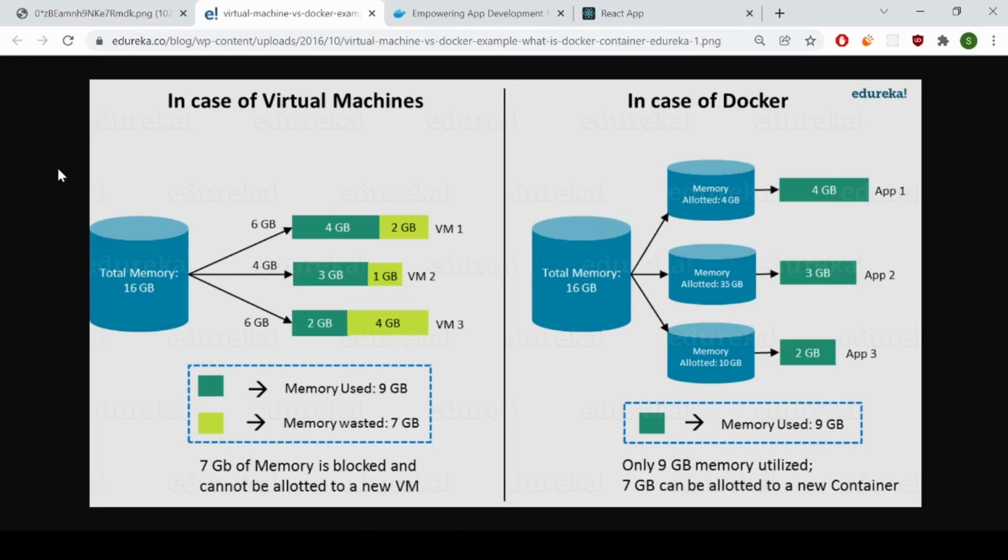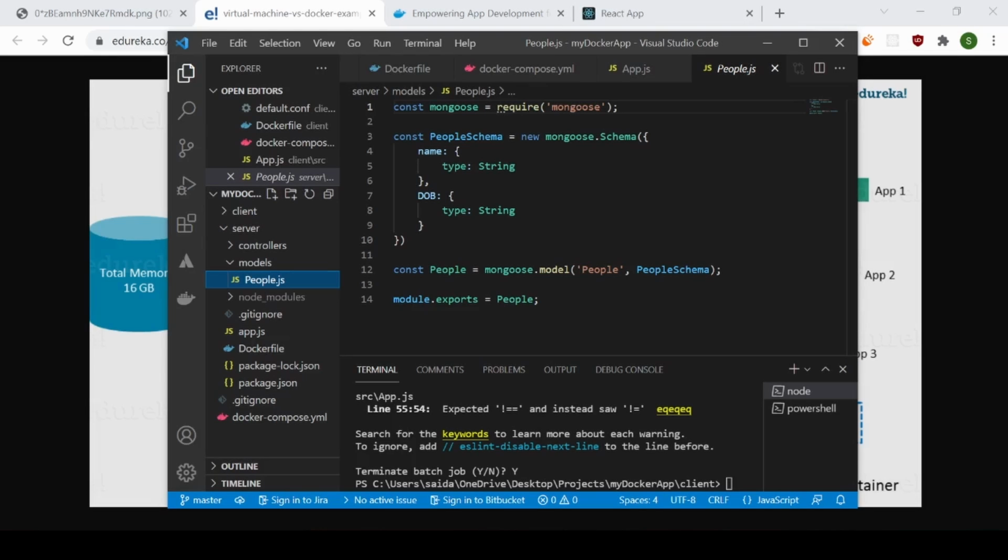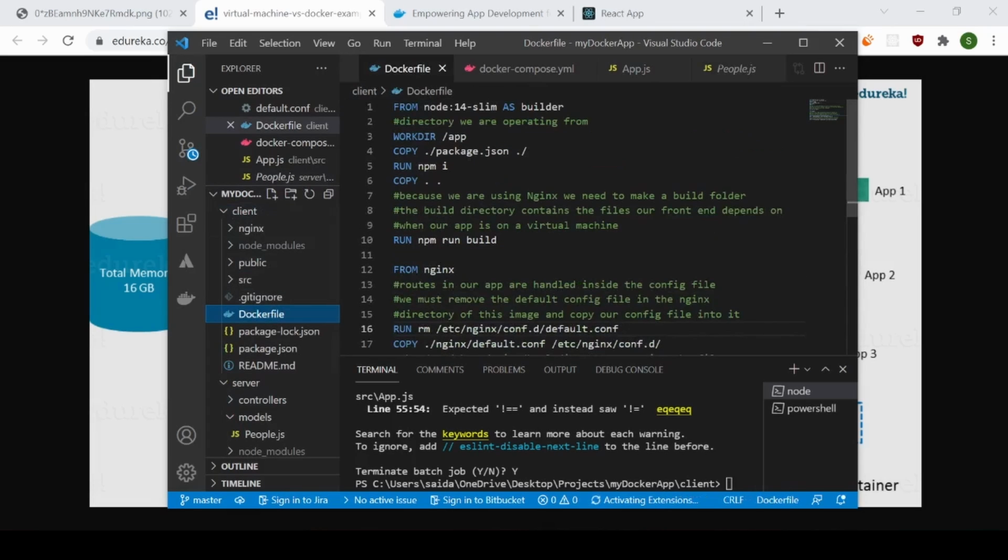So there are two main things that I want to focus on, and they are the Docker file and the Docker Compose file. So in our application, we have two Docker files, one for our client and one for our server. So let's check out the Docker file for our client. For now, let's pretend that the Docker file is a script and that our image is a virtual machine. Using the Docker file, we give directions on what Docker should do with our image when it's being pulled.